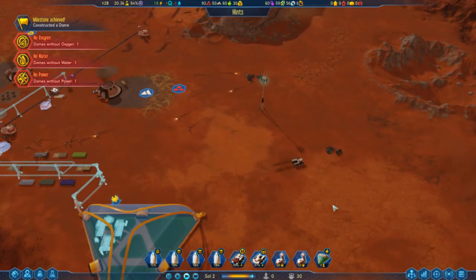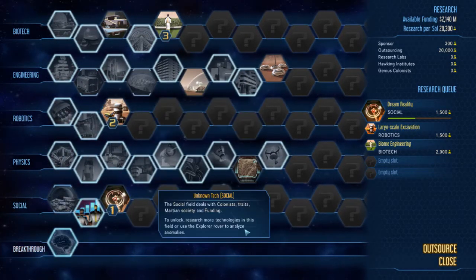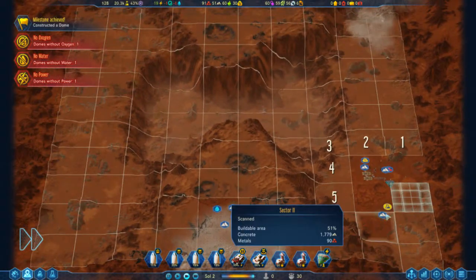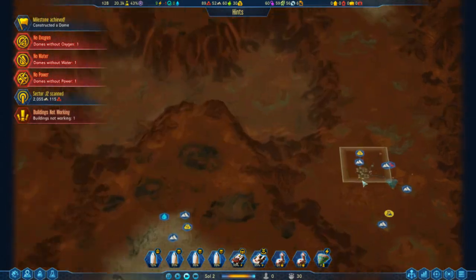Alright, the reason that we're going to start our Megadome right now is because it's going to take a long time to get all the resources put in there, so it's a better idea to get it started. Right, I do need something from there, but I'm going to try and do some scans first. Sector scan. Did I get anything on that scan? No. Okay.